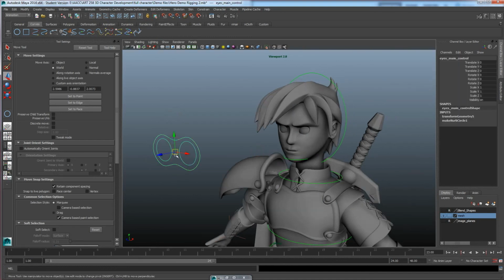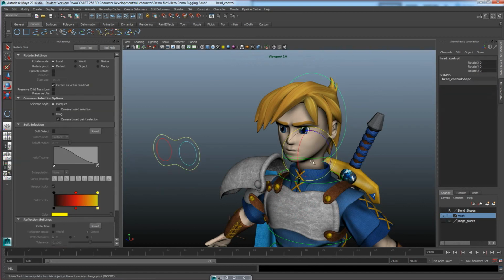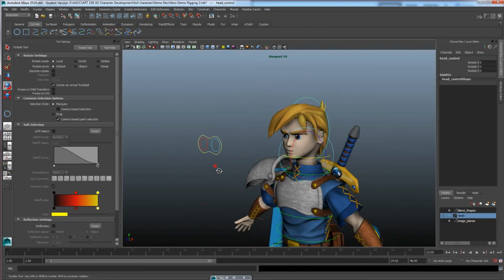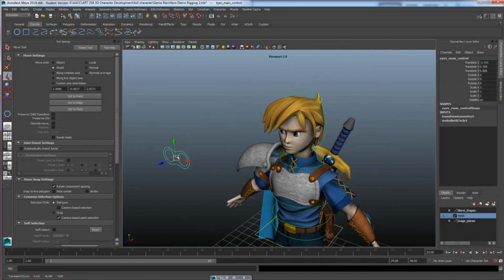So let's show and turn off the joints so I don't see the joints. And if I take this one, his eyes will move, but we can't really see it. So let me put this in 6 on the keyboard, which will pull up our textures. And now when I move this, you can see his eyes move. How cool is that? So his eyes can move up and down and look wherever he looks at. If we go over here and rotate his head, this is probably going to look a bit weird, but his eyes are separate from his head because we haven't binded the entire mesh to it. But at least at the moment, you can see that the eyes are attached and they continually look at our direction. So if I move this wherever I want, he can look at many different directions.